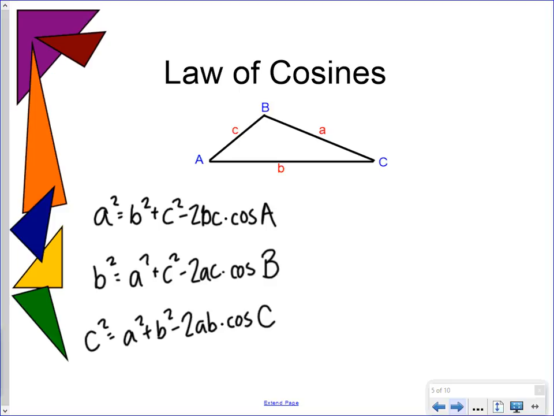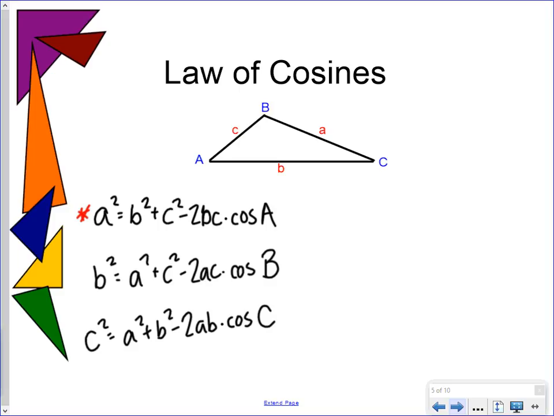Now, I really focus when I'm working with law of cosines and I'm trying to remember the formulas. I really just remember the first one here. That's the one I'm going to remember. And then I just really focus on patterns. Okay, what would change if I'm, instead of finding a squared, what would change if I'm finding b squared? Okay, and vice versa.